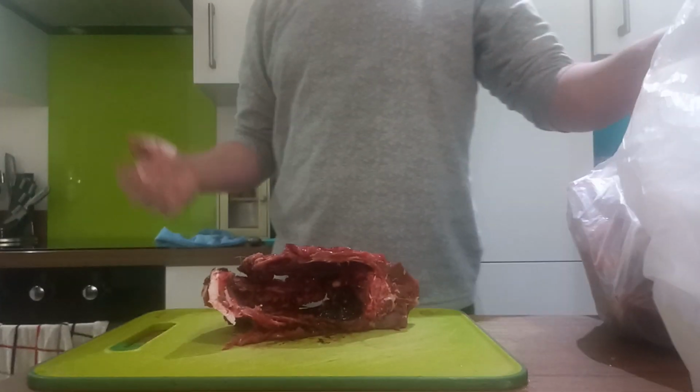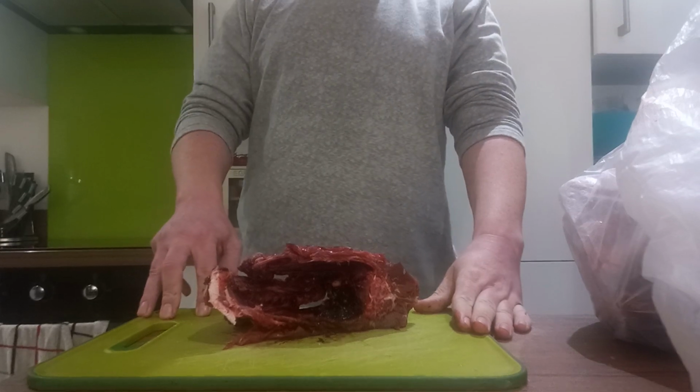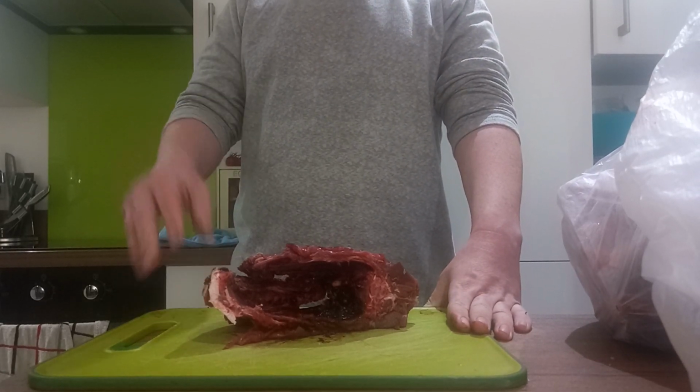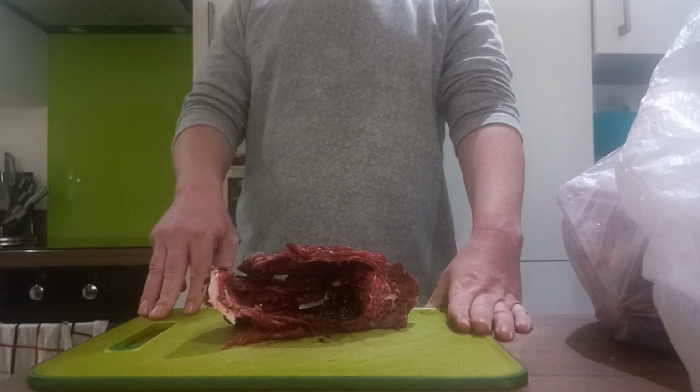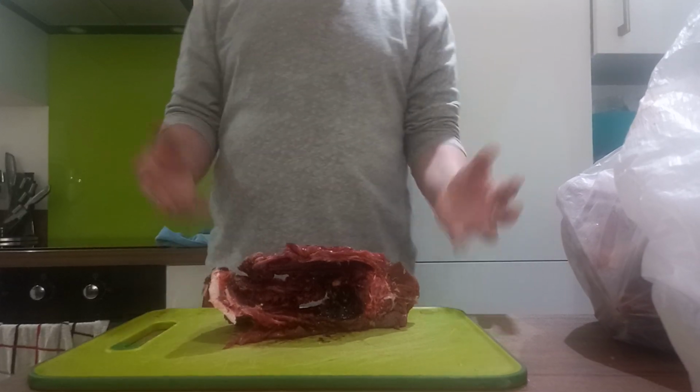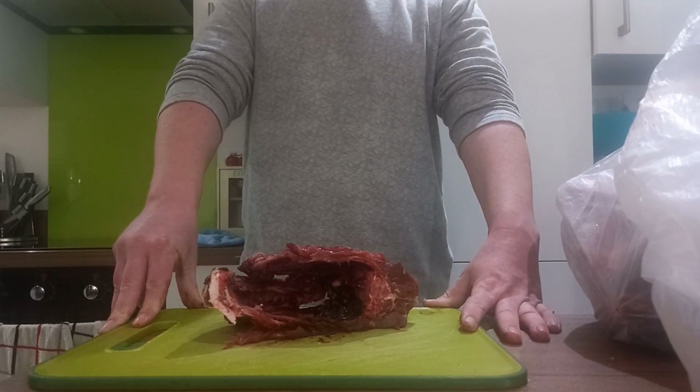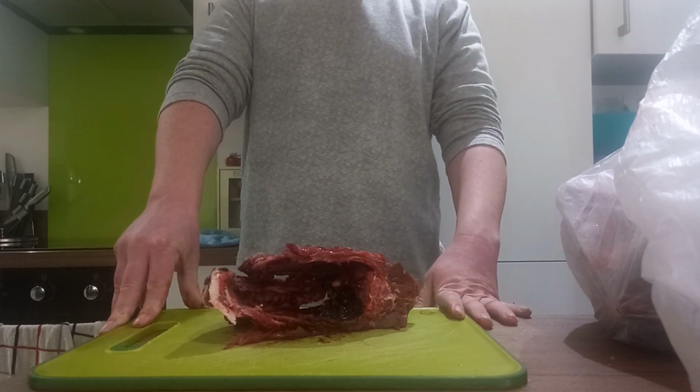A friend of mine called me the other day. He had 2 deer that were shot and he was processing them, and he gave me a call and said, do I want some scraps for the dog? If you're a raw feeder, if you're buying it, it can be quite expensive. No brainer. So I went over there.